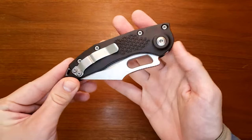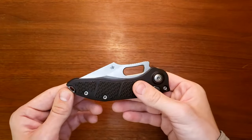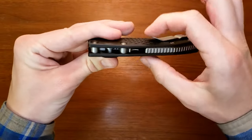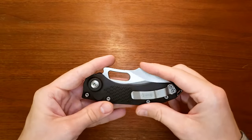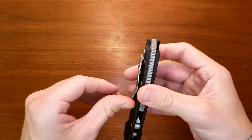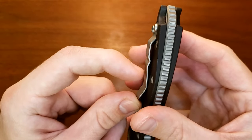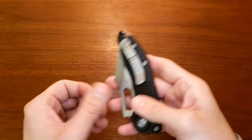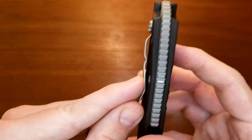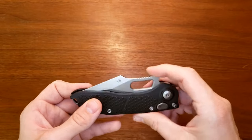Let's move into the dislikes. First of all, this knife is an absolute pain to carry. I just put it in my pocket a few times but it is a brick in your pocket — it's wide this way, it's thick this way, it's heavy, and it doesn't carry that deep. The pocket clip kind of sucks too. These Microtech clips with the stupid divot there just catch on your pocket as you're trying to put it in and out. There's no clearance under there. It's an absolute bear in your pocket — this isn't really a good knife to carry.